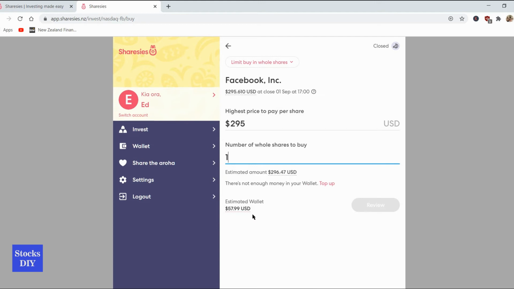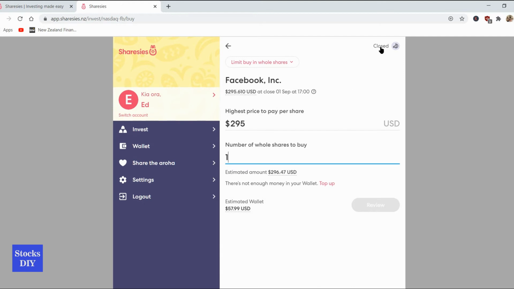You can see this is below the amount needed, so I cannot click here, it is grayed out. Once I have enough money in my wallet, then I can purchase Facebook stocks here, and that will be easy. Then you just wait for the market to open.